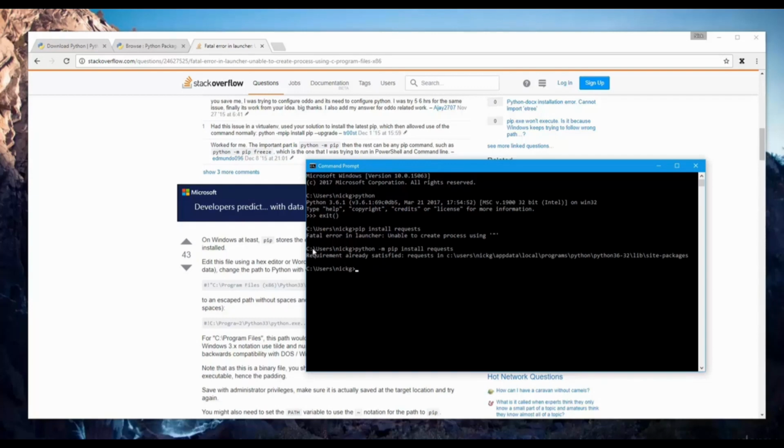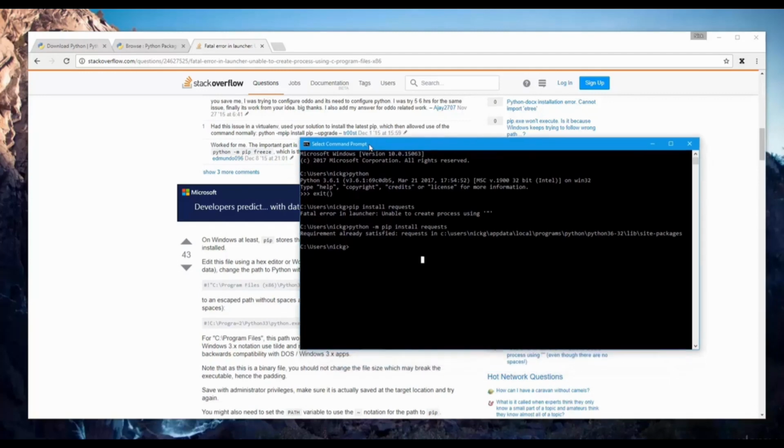And I've already got it installed, so it's just going to say requirement already satisfied, but it should install for you guys. So anytime you see me in this course type pip install anything, all you Windows guys, remember, use python -m pip install and then whatever you're going to install. So that is how you install things with pip.